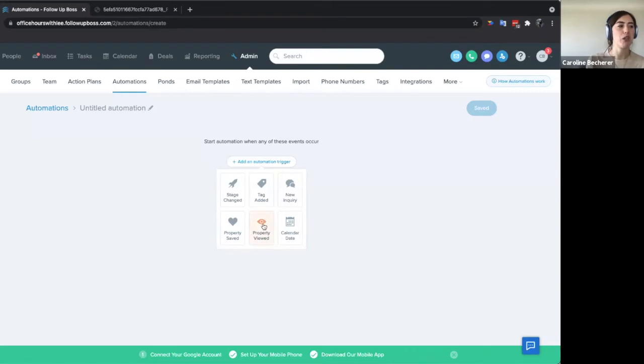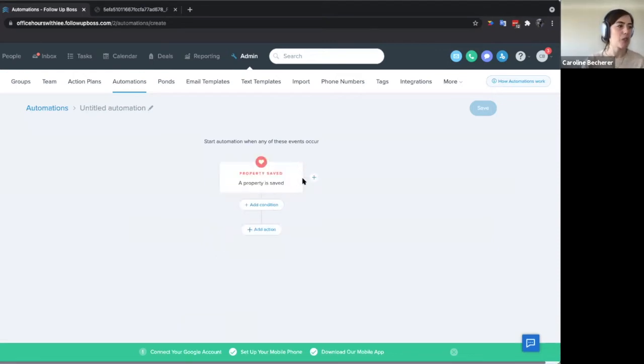What we don't really trigger with this would be if we sent out that blog post, for example. There isn't a random page view trigger, but these are more important because they're specific to the property, and those are a better time to reach out anyway, as opposed to just a random view on your website. So these are the trigger options.